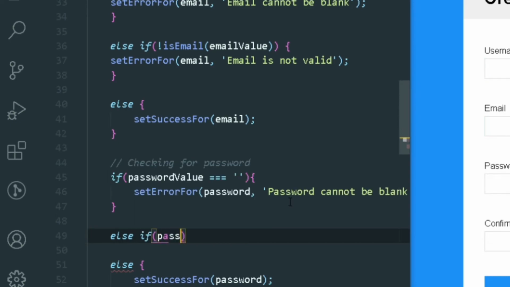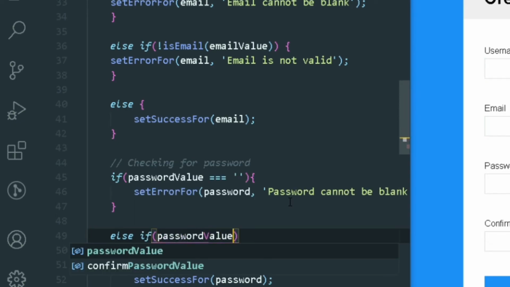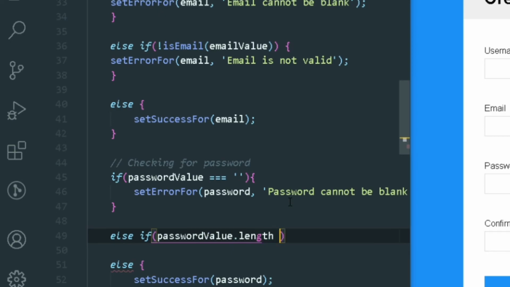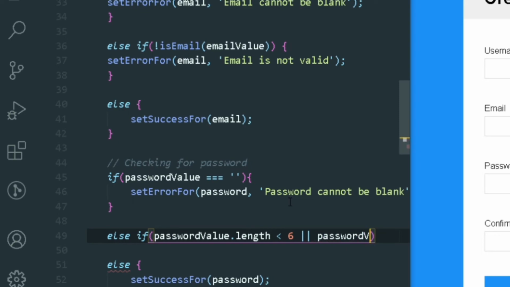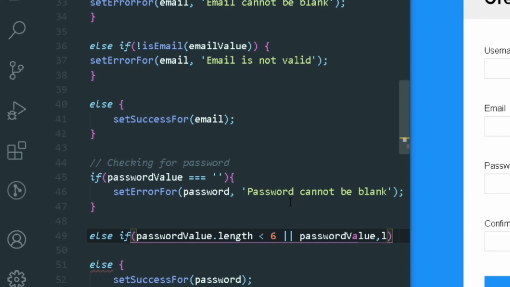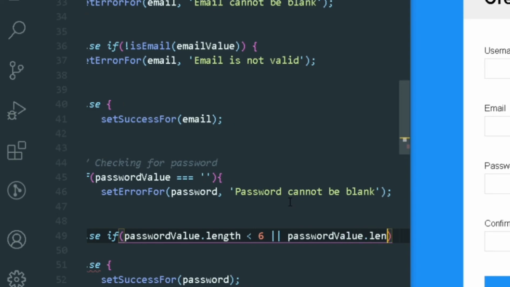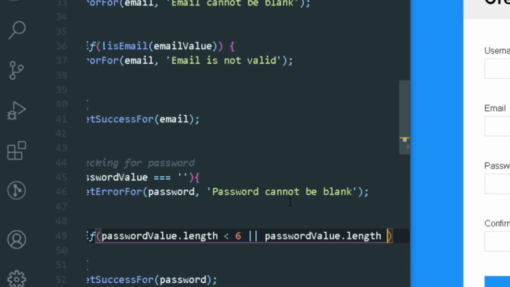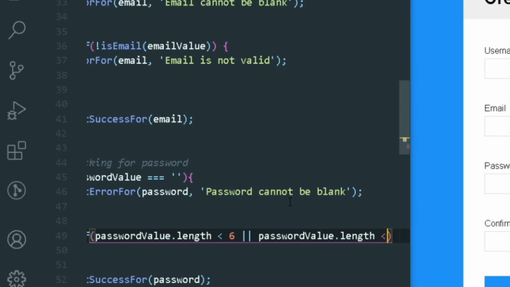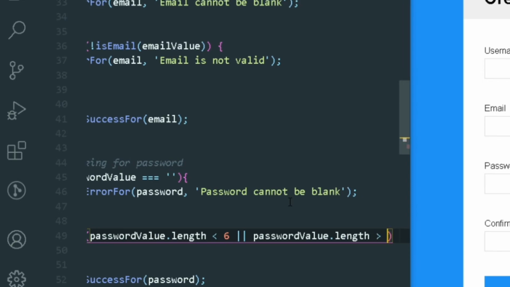password value dot length is less than 6 or password value dot length is greater than 30.